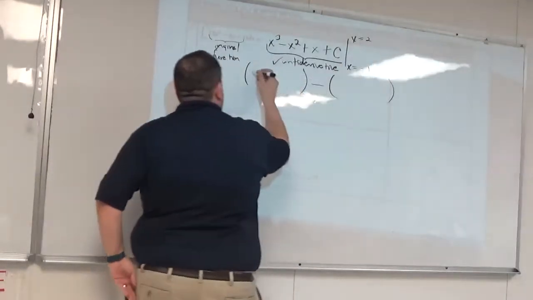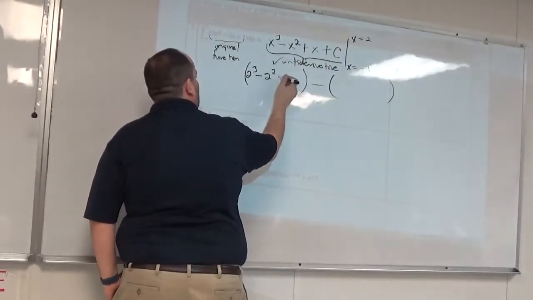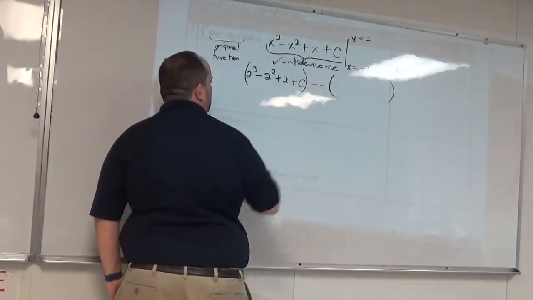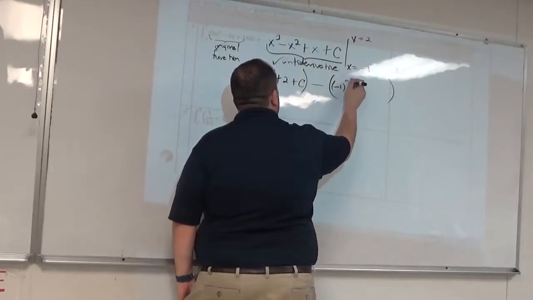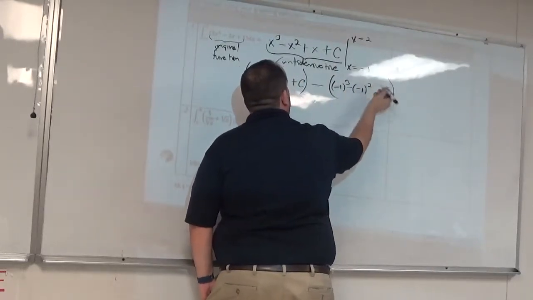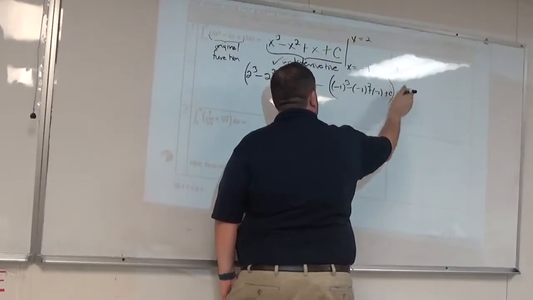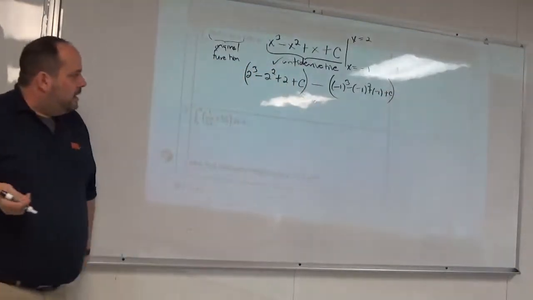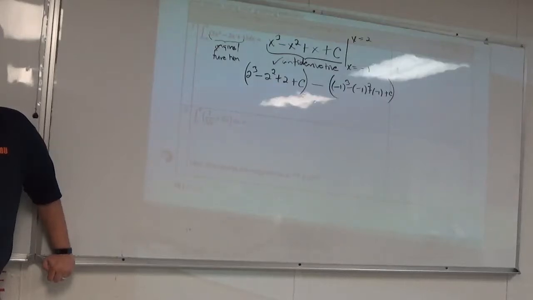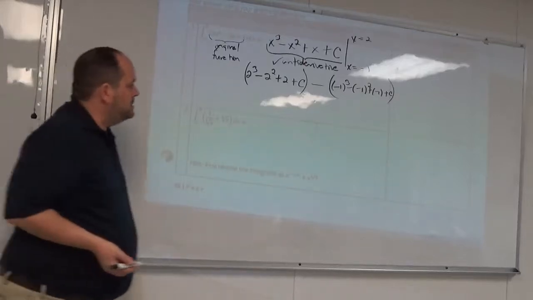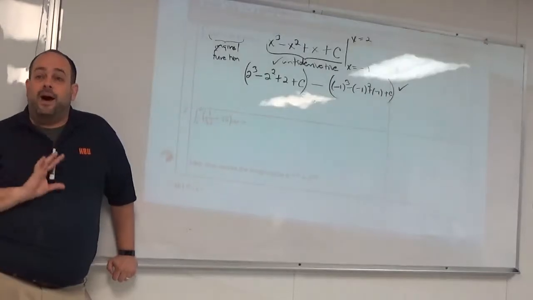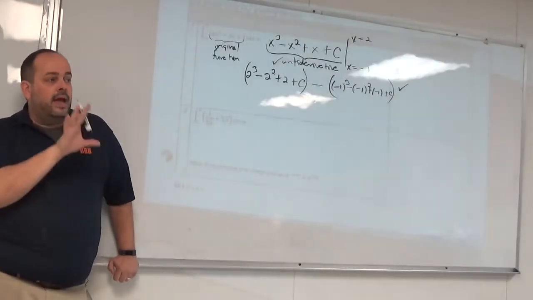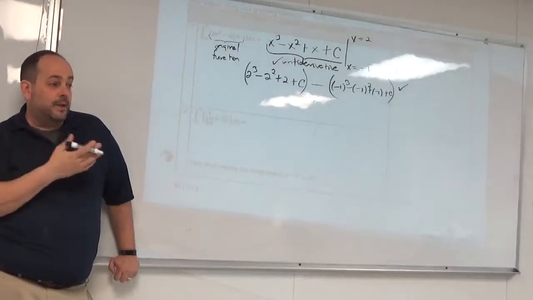So if I plug in 2: 2 cubed minus 2 squared plus 2 plus Charlie. Then I plug in the -1: (-1) cubed, need parentheses there, minus (-1) squared plus (-1) plus Charlie. If this is the free response, you can stop here and you just earn the next point. I want us to keep going though, and simplify as much as possible to get you ready for the multiple choice part.